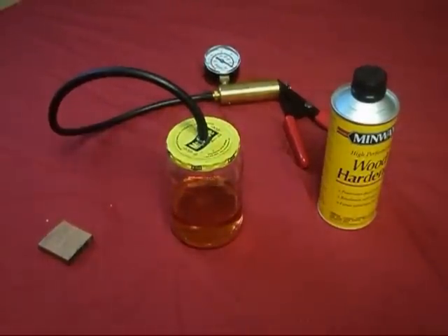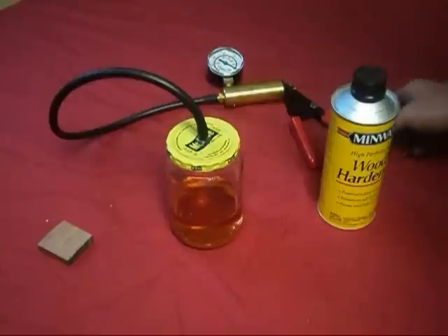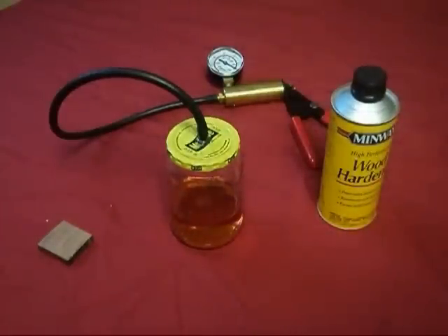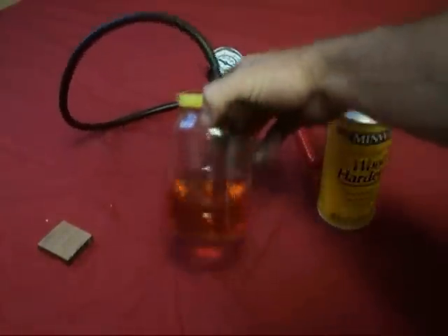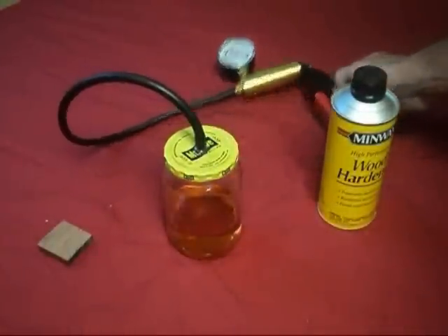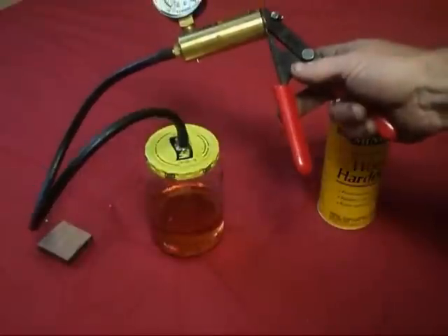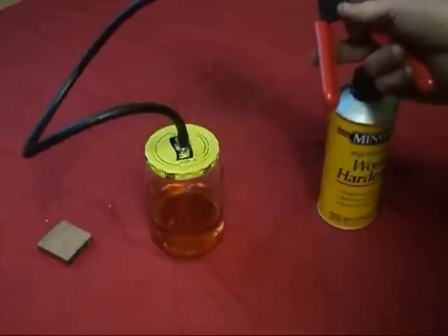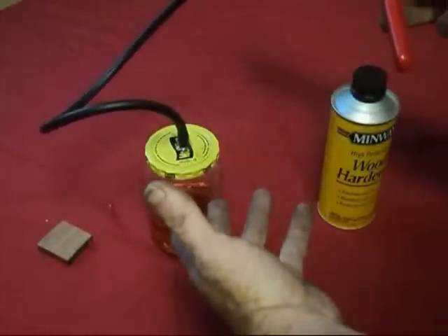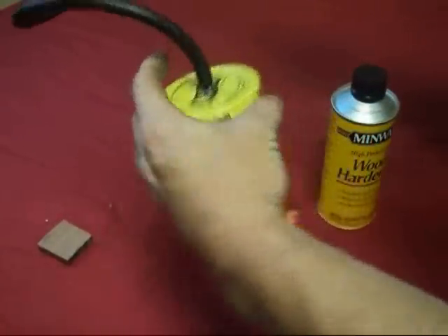Here's a quick little video — it's basically just a stabilizer that I made for stabilizing wood, bone, basically whatever you want. I really made it for dyeing bone, but it works well for stabilizing. All I did was buy a brake bleeder from Harbor Freight — it was about 20 bucks — and I just went simple: got a pickle jar, used one of the fittings that come with it, and hot glued it in the lid.